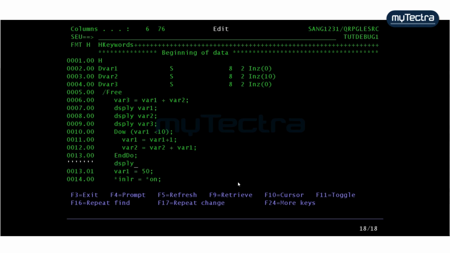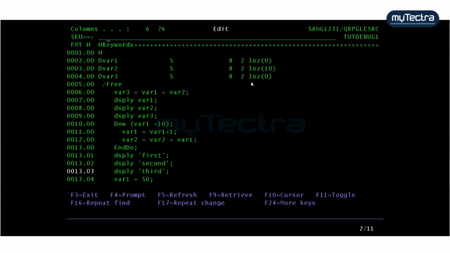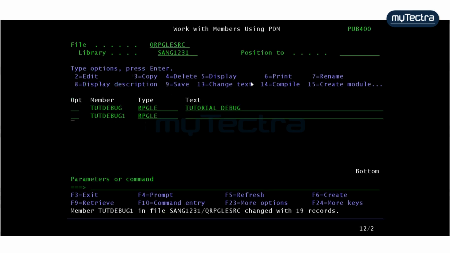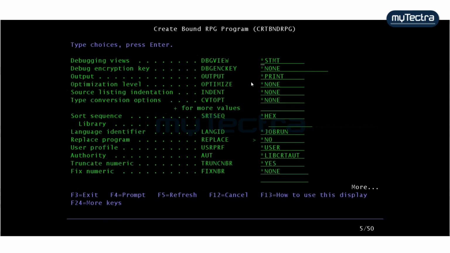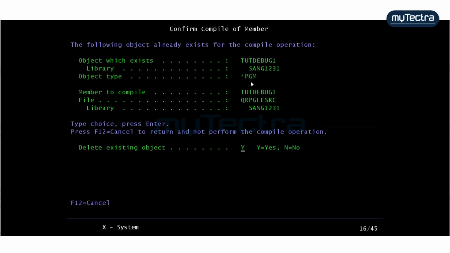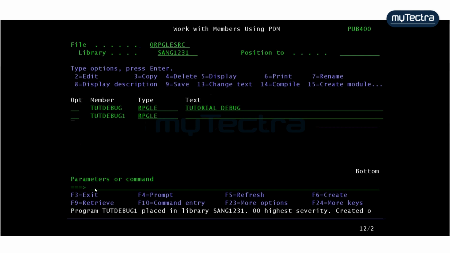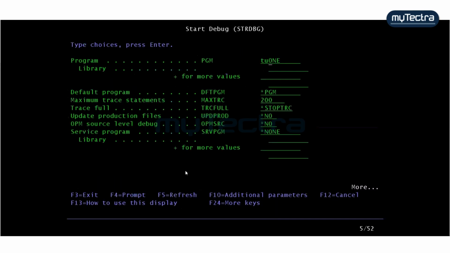Before this, I'm displaying some texts. Maybe first, debug one.